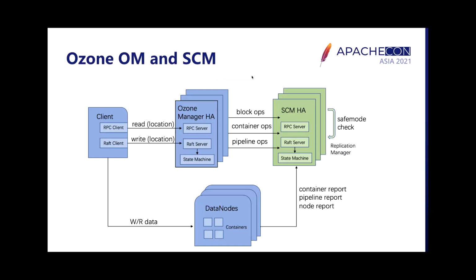So Ozone has already implemented Ozone Manager HA and SCM HA in order to make the cluster more robust to handle a lot of operations or very high concurrency. Also, when a single OM or SCM is down, the cluster is easy to recover and still able to handle the high concurrency requests. So this is pretty much why we're so focused on implementing Ozone HA in 2020 and 2021.